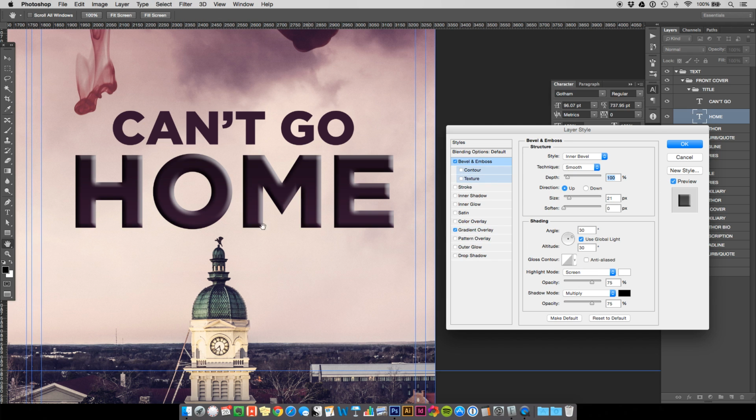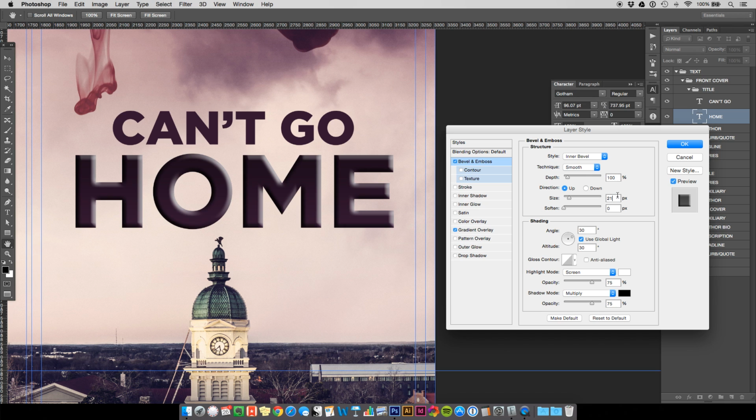Now, bevels by default are very, very obvious. They're very pillowy. Anyone who uses a bevel like this is communicating to a designer, at the very least, that this is the first time that you've used the bevel tool, and you're perfectly content with the way it looks. I don't like this, and I certainly wouldn't put this on a cover. What I will do with the bevel tool, however, is create a very slim highlight edge on a piece of text. So I'm going to change a few things over here to create that effect.